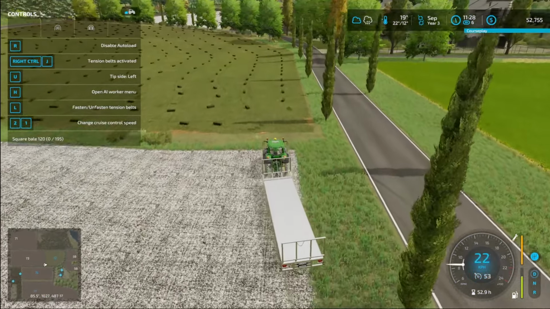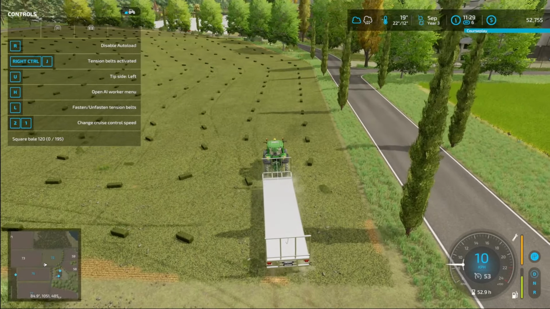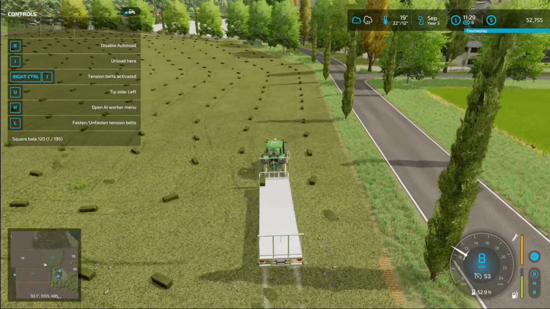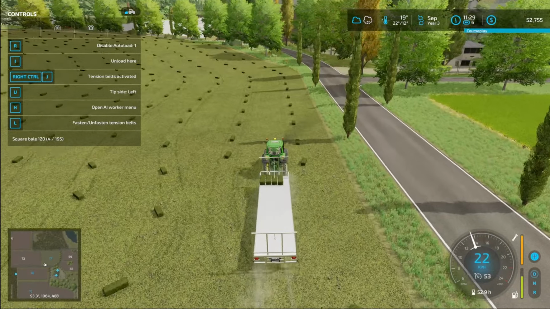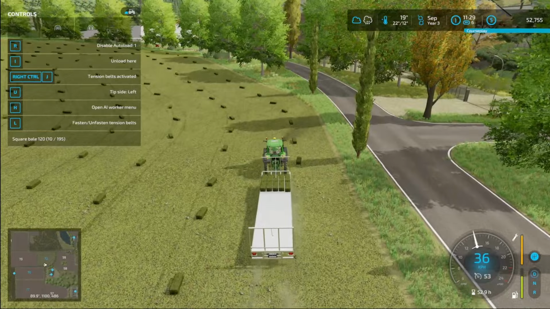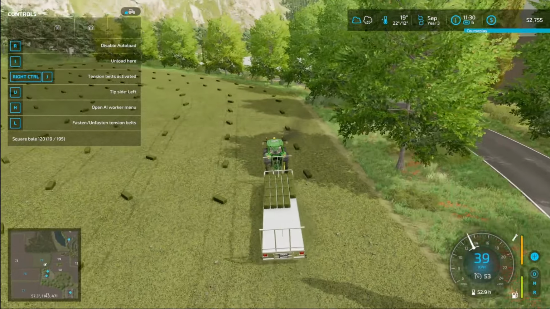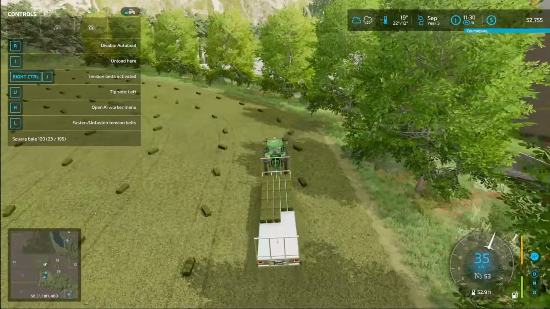Okay, so I've found the square bale 120. Let's see whether it picks it up. It should, right? It does. Oh, that's a game changer. Hell yeah. All right, I'm gonna go around and pick up all of these bales. Oh my god, there's gonna be so many. I'll go and pick them all up. Take them back to the farm, store them somewhere.